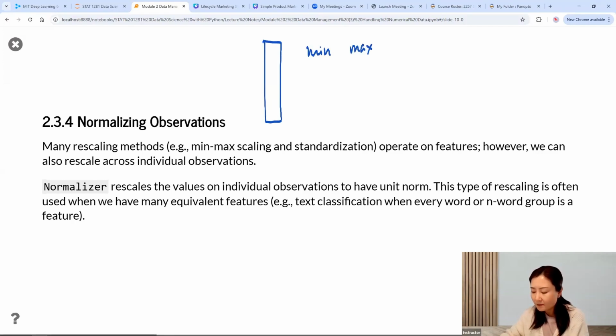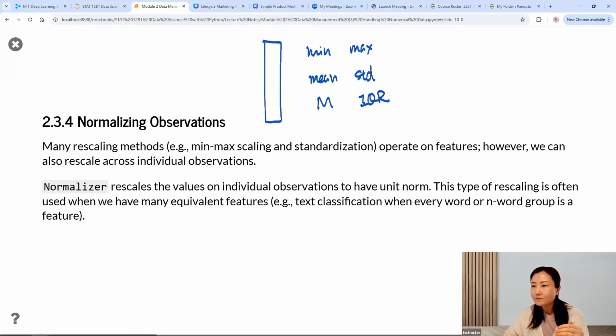For the standardizer, we calculate mean and standard deviation and use them to scale the data. For the robust scaler, we calculate the median and the interquartile range. So all of them are about a column, calculating these statistics for each column individually, and then using them to scale or process each column respectively.